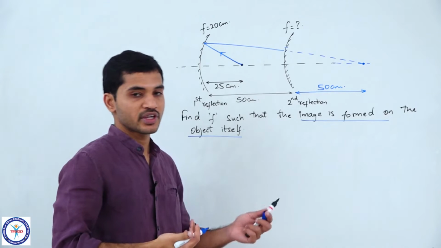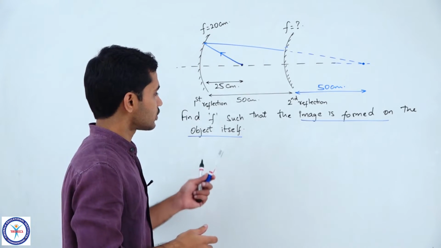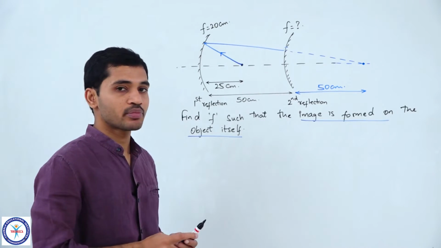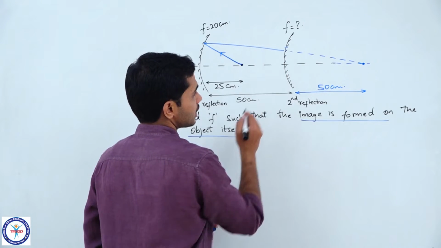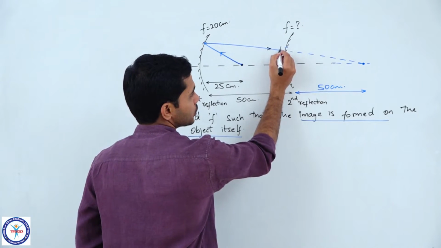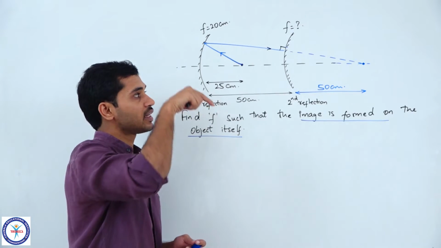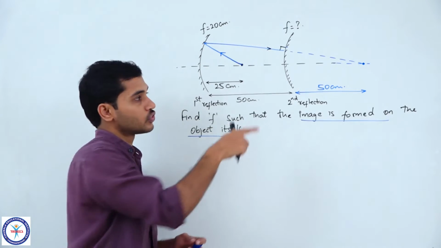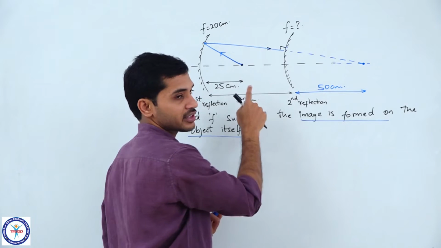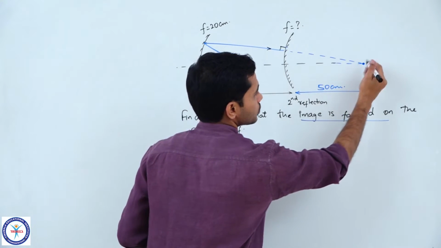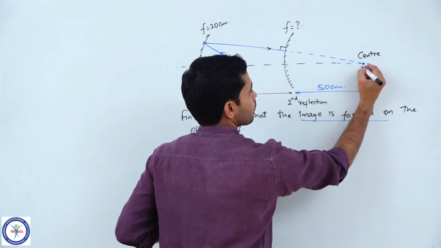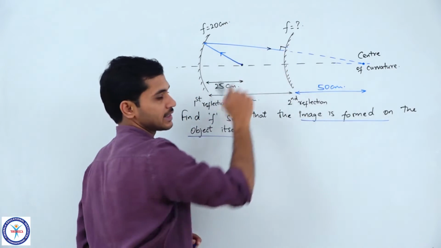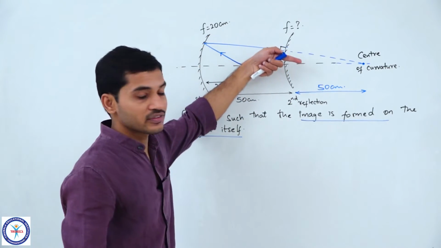So, this part we already know, we have just done that. Now, the question is the image has to be formed on the object itself. So, for that to happen, you know that this incident ray which is striking this mirror should strike normally, and when will a light ray strike a mirror normally? Only when that light ray is the radial line. So, if this light ray is the radial line, in other words this light ray should pass through the center of curvature. So, that is the condition required for normal incidence, 90 degrees here or 0 angle of incidence.